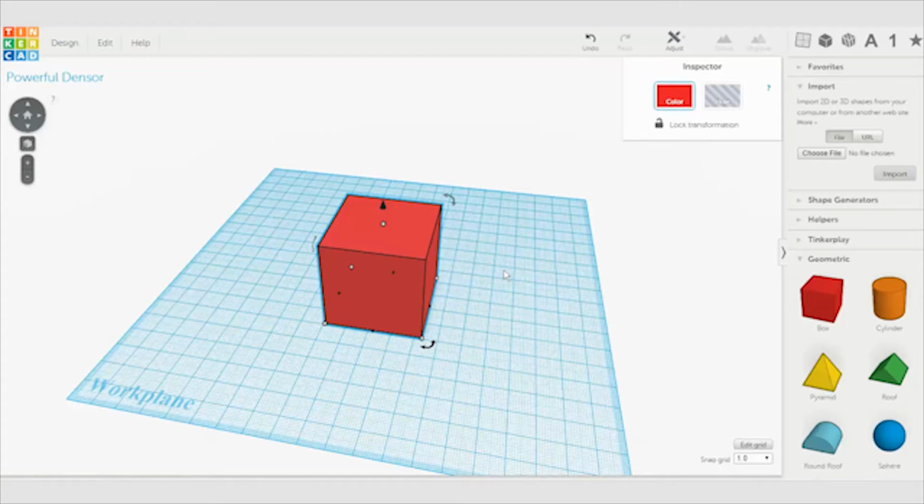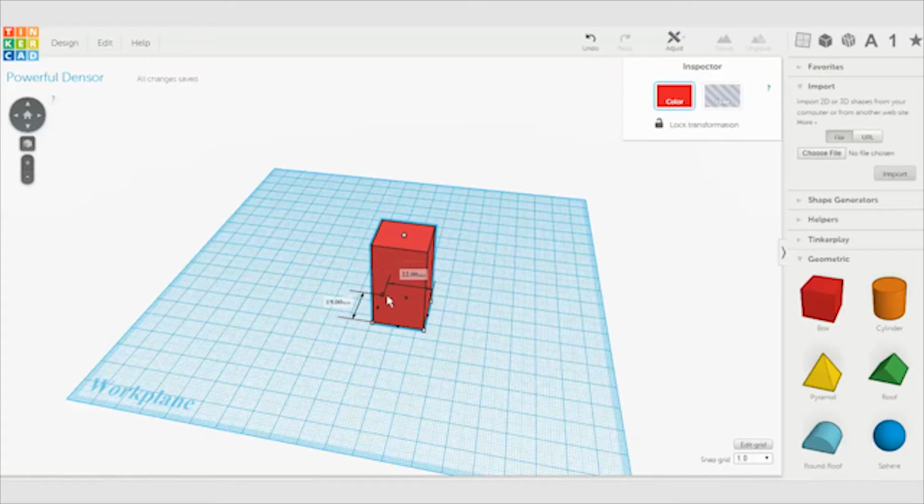Just to show you, we can take each of the corners and scale them independently. I can take this corner and shrink the depth, and you can see I can also affect the width of the part. We can also do this on each of the back corners. We can grab that one and pull it forward towards us to scale in that direction, and same with the back right corner.